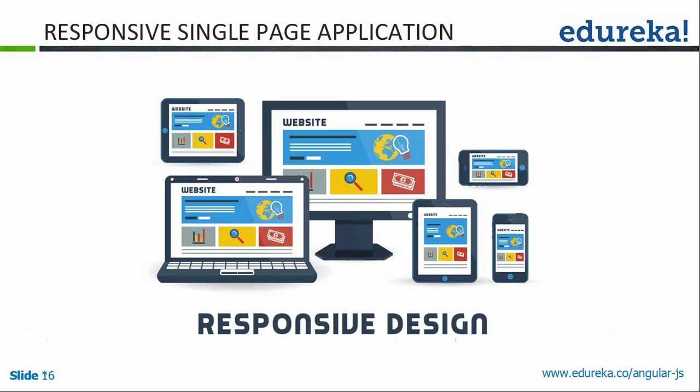Next one, I want to make it responsive. You can see it on the slide. In the bigger screen, how it is looking. I have some kind of gaps over there and I have this tab. When you are seeing it in the small tablets, everything will be shrunk, right? Otherwise it will be automatically aligned together. To implement these kind of logics, we will be using the Bootstrap CSS framework. That is totally responsive. You can use it for a fluid application as well as a responsive application. You can have this Bootstrap CSS with this AngularJS application and you can make this application fully responsive.